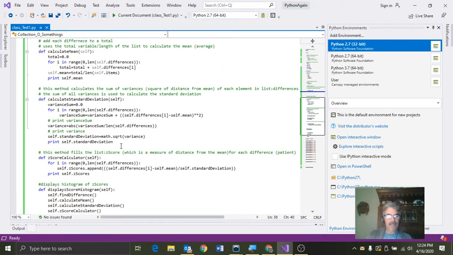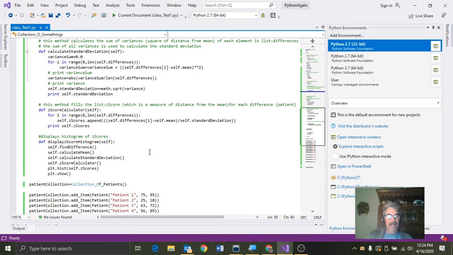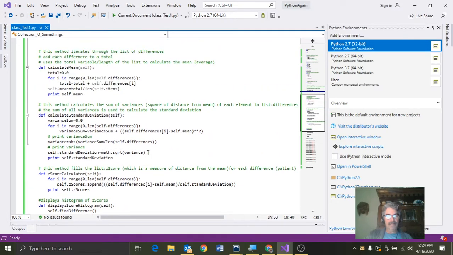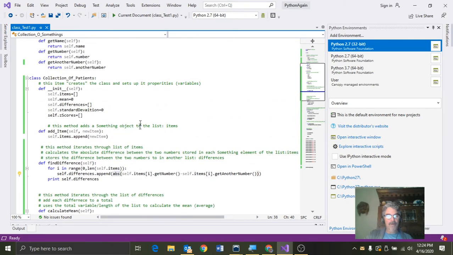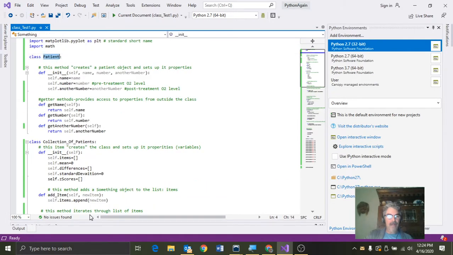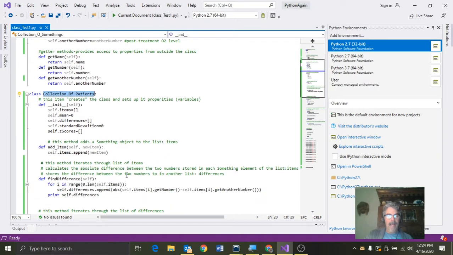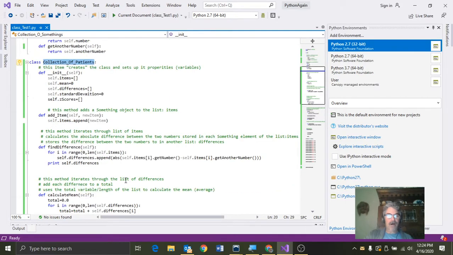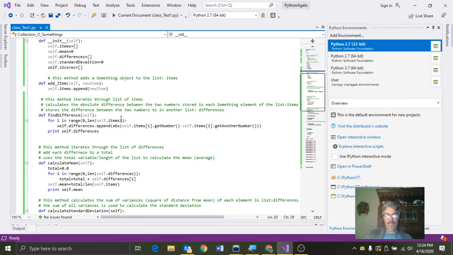You can take it apart and look at it, but it's a classic example of, one, using abstraction, patient, and collection of patient to manage the complexity of the program, and as well, in collection of patients, using different algorithms that are independent of each other to perform the work of the program.